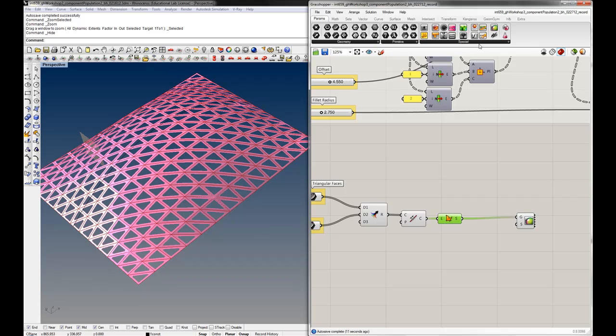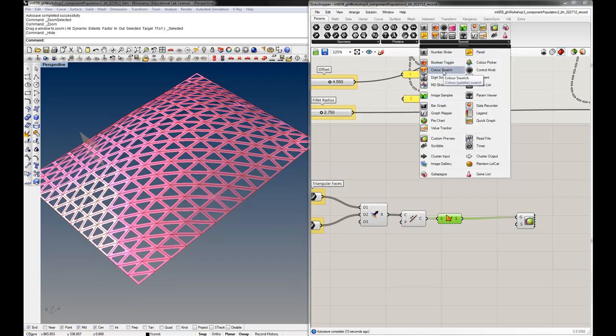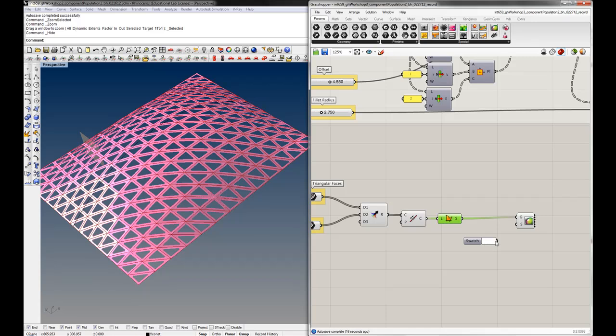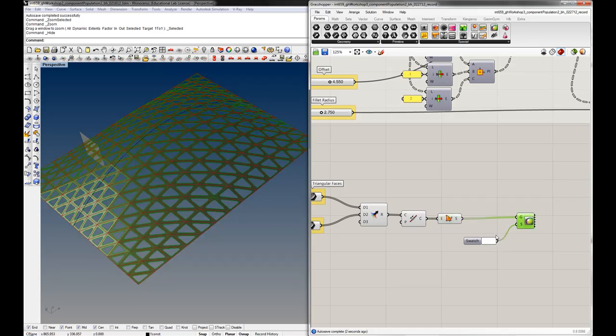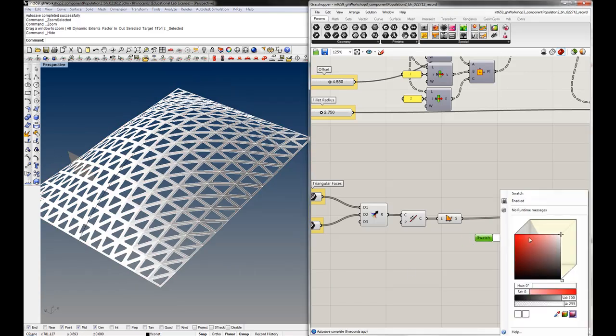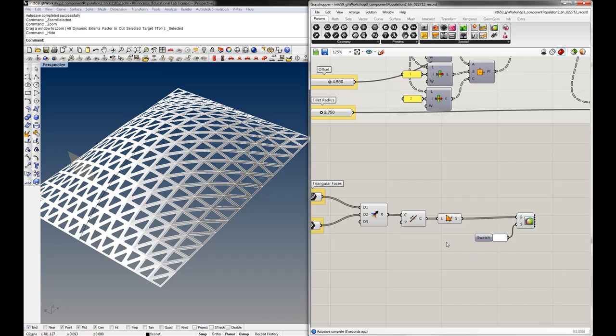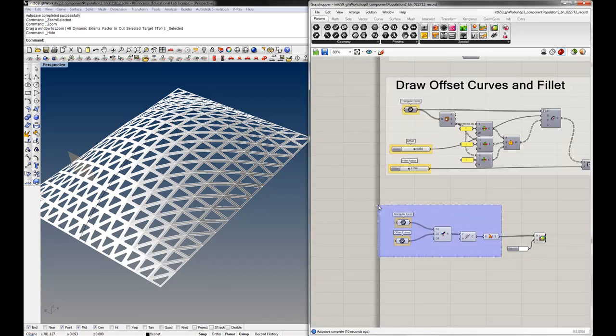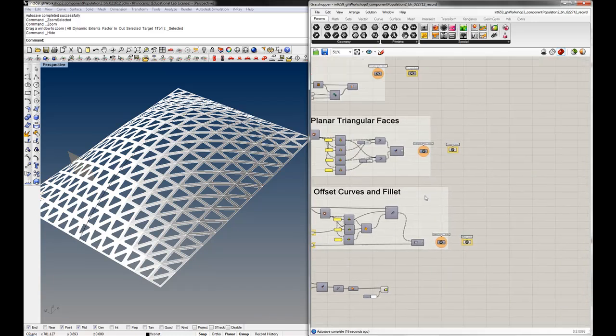So there's a couple ways you can generate these. In Special, again, there's a color swatch, and you can just plug that right in there and get a kind of flat, opaque color. This is similar to the group interface when you right click on that. And I'm going to hide everything at this point, so we're just seeing our rendered preview geometry.